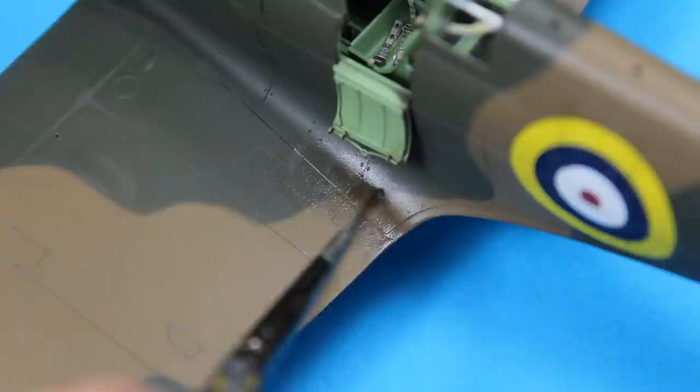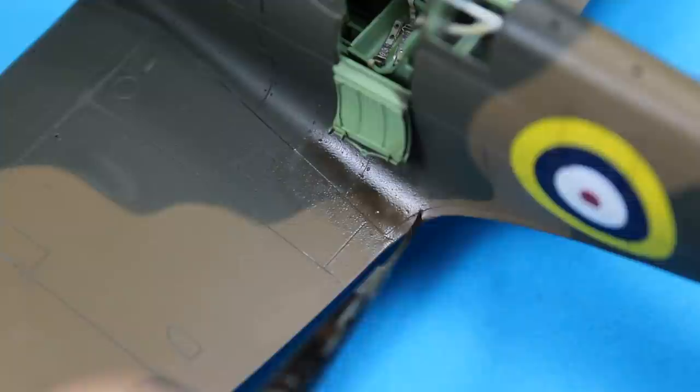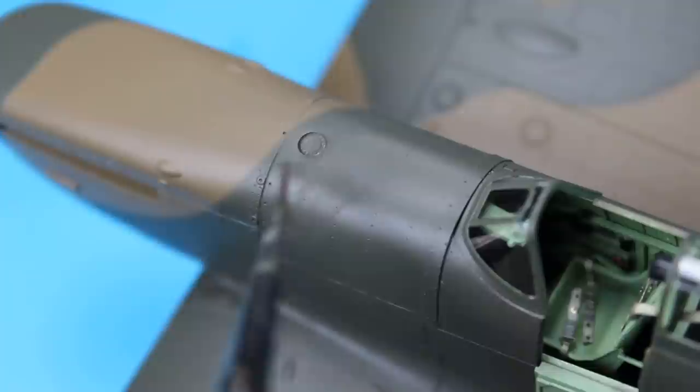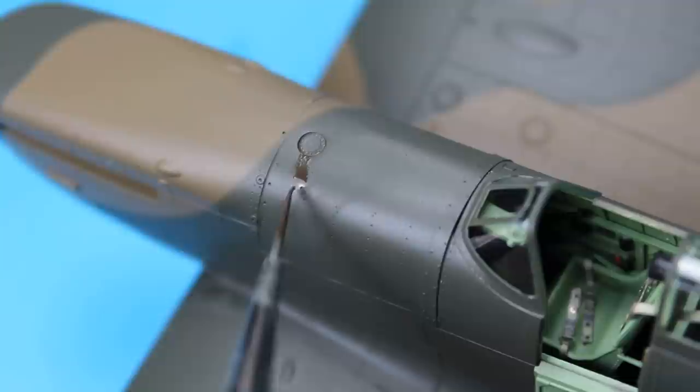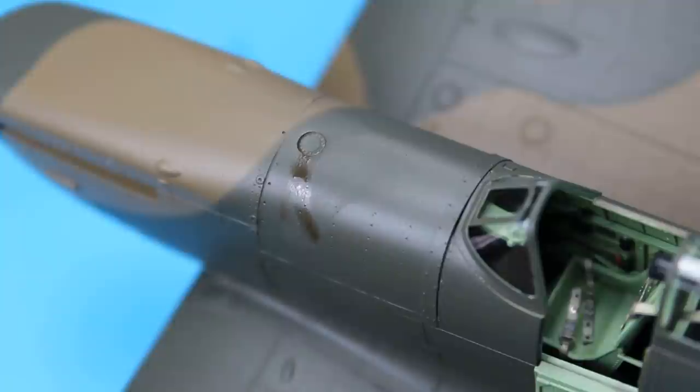I'm pretty happy. I'm just putting an extra few different colours all on this wing root, just to give you the idea that there's a bit of grime and wear there at the wing root. Not going for anything particular. And a very subtle oil and fuel stain here on the fuel tank. So just letting that run down like that, sending it in the direction of the wind, and then with a wide brush, just wiping that down, just to really get the effect.